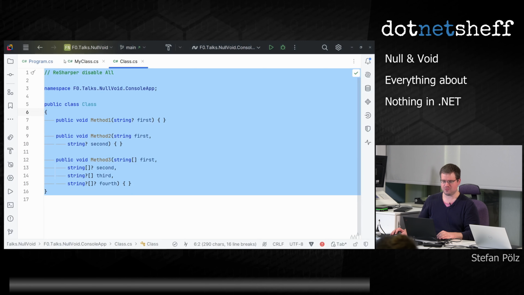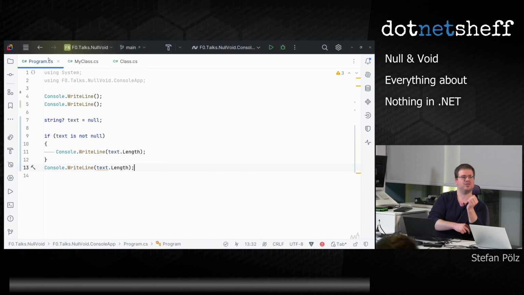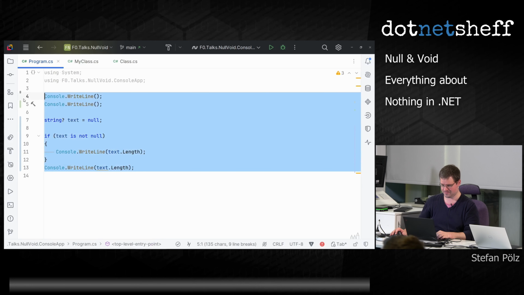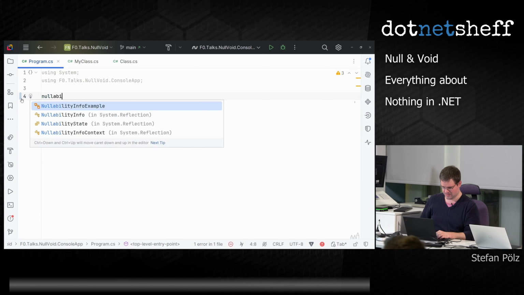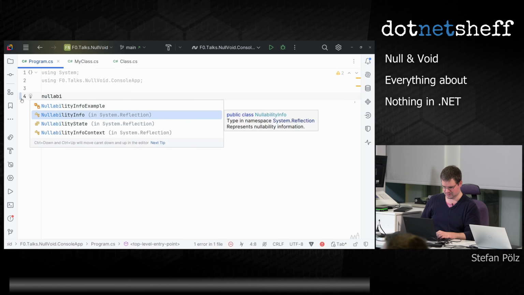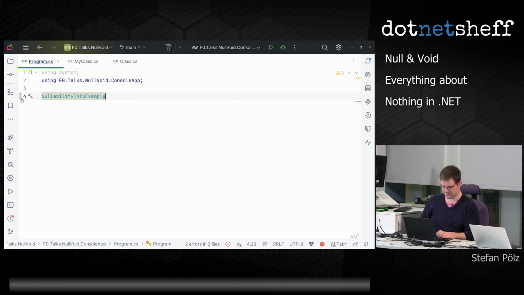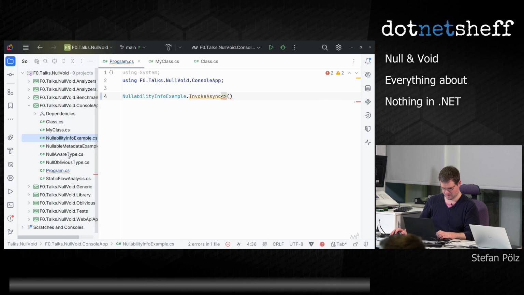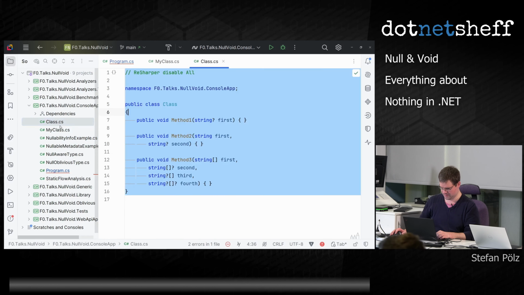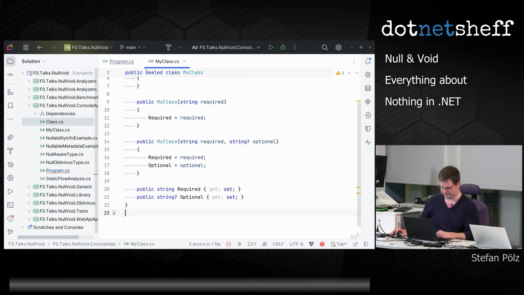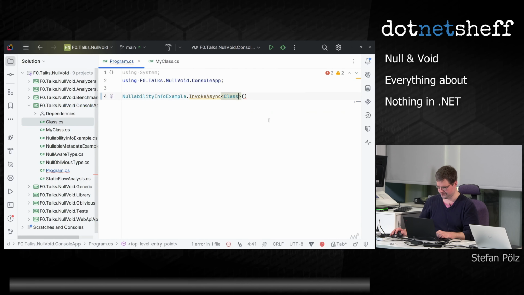Now, if you were, for example, Entity Framework, and you would like to use those nullable annotations to, for example, emit not null or null annotations for your SQL statements, you could also utilize these via reflection. I have a small example here. I believe I used this class, yes, where we use the same class.